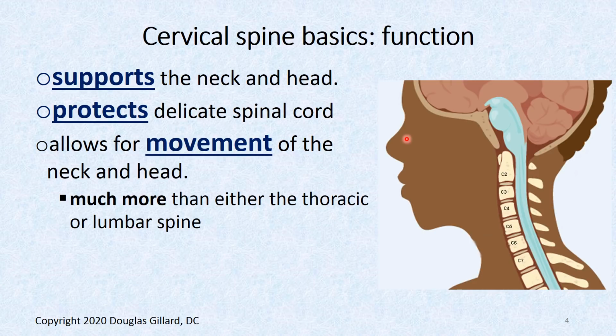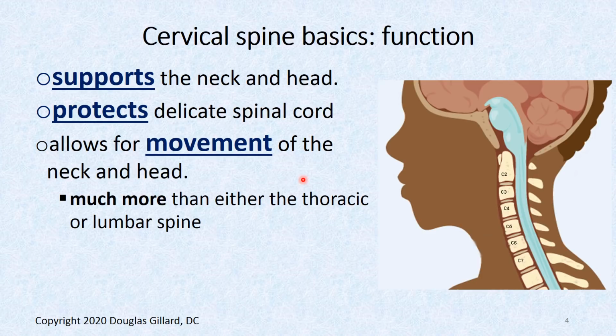What does the cervical spine do? Well, it supports the head and the neck. There's a cervical spine right here. And yep, there's your brain up there and your skull. You can see the skull casing. And yeah, it's kind of a pole that your head and neck sit on. It also protects part of the central nervous system called the spinal cord. Spinal cord goes through the vertebral canal here. So that's really important as well. So we'll look at that.